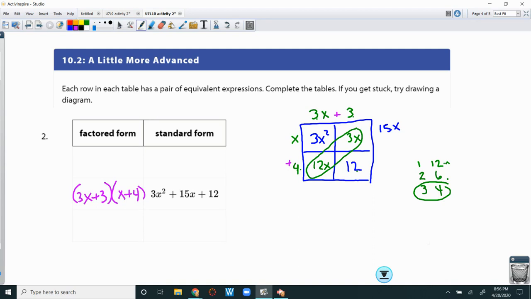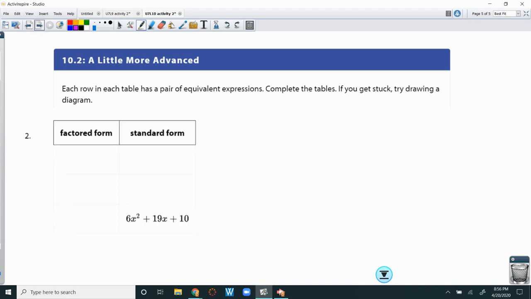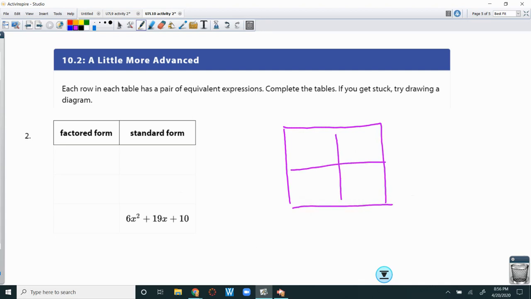All right, the last one looks like this. All right, and you have already tried it. If you haven't tried it yet, now's a good time to pause, because I don't want to take away your learning. I don't want to steal that from you. Okay, hit pause. You're worth it.